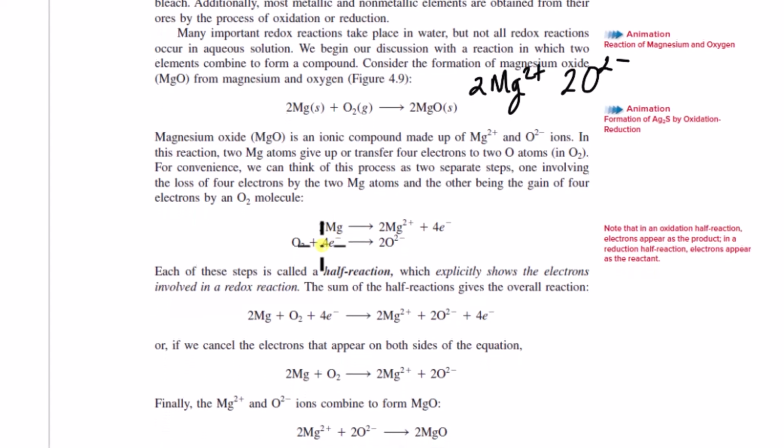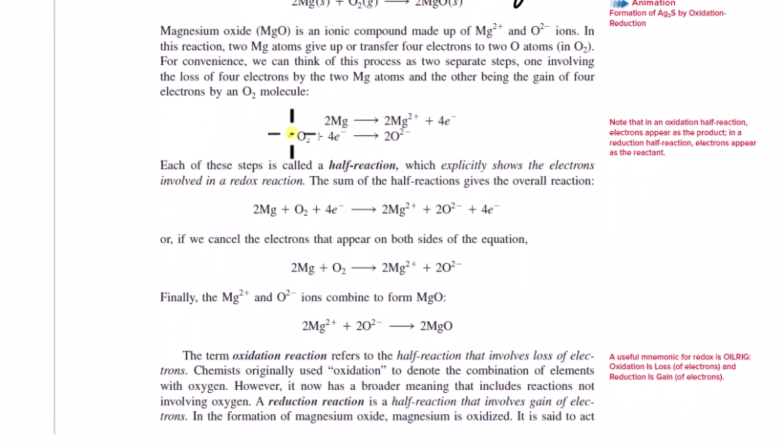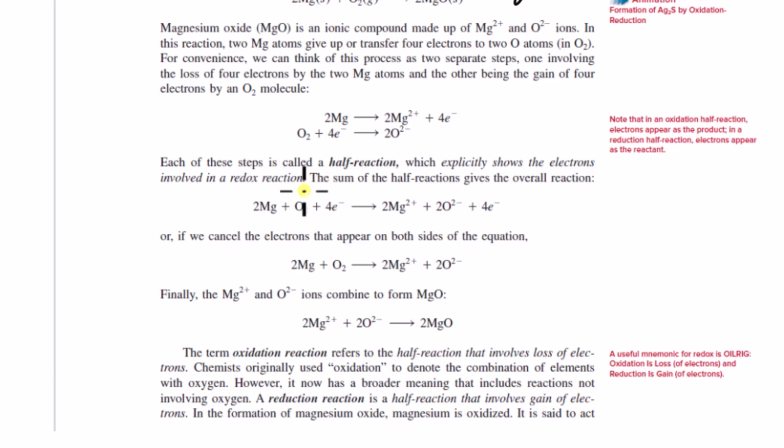Okay, so now we can go ahead and add these 2 half reactions. So you have taken together all of the reactants on this side of the added chemical reaction and all the products on this side. Okay, but now we can cancel these 4 electrons here. They occur on both sides as intermediate species. And here's the updated equation.